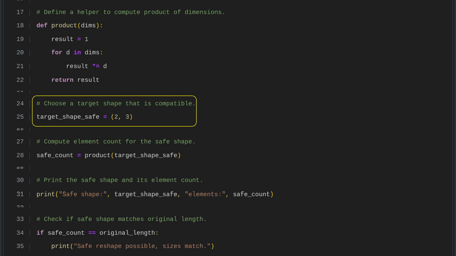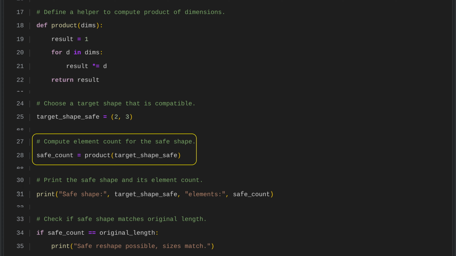We choose a new shape for the data that is compatible with its original size. In this case, the target shape is 2 by 3, meaning 2 rows and 3 columns. This choice is made so the total number of elements stays the same, which allows the data to be safely reshaped. As a result, no values are lost or duplicated during the reshape process.